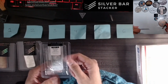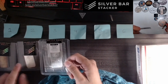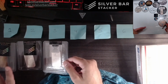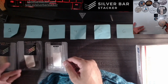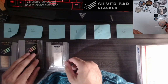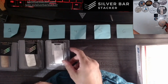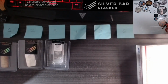And this is the only one that is sacked, so there's a 10% chance of winning this. There's actually a 50% chance of winning the bar that number two got. So as much as you like your bar, it was pretty common. I'm not saying that to disappoint you. Every stack pack here should not be a disappointment, but there was a 50% chance of actually getting that bar. So right here, we've got the original wrapping E-logo bar for number three.